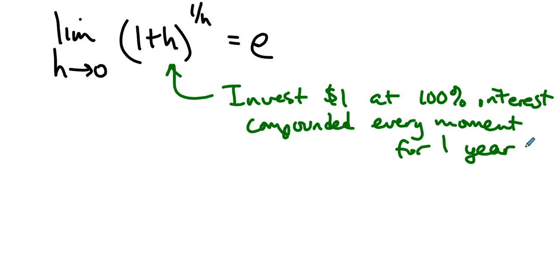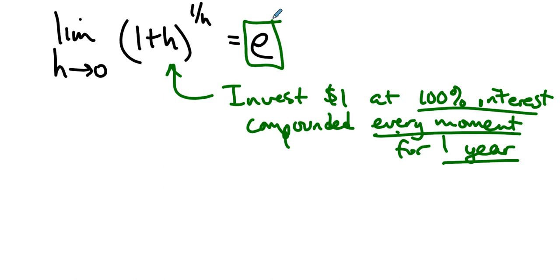And so when you start doing the algebra 2 stuff with interest, if you really want to take this to the nth degree, you would say, hey, let's take $1, let's invest it at 100% interest, which is totally ridiculous, and let's compound it every moment of every minute of every hour of every day, which is also totally ridiculous, for a year, and you get somehow this magic e dollars. But why is that even true?